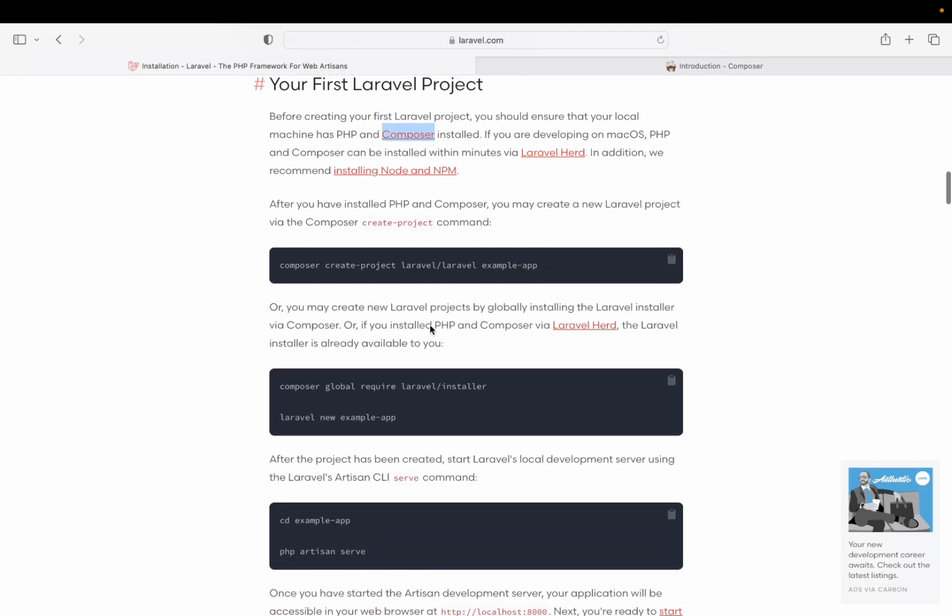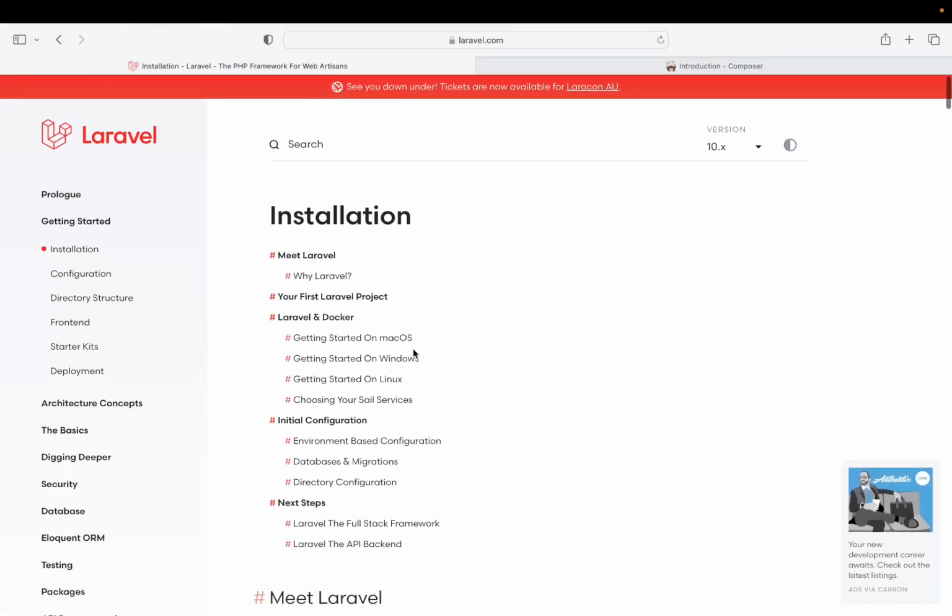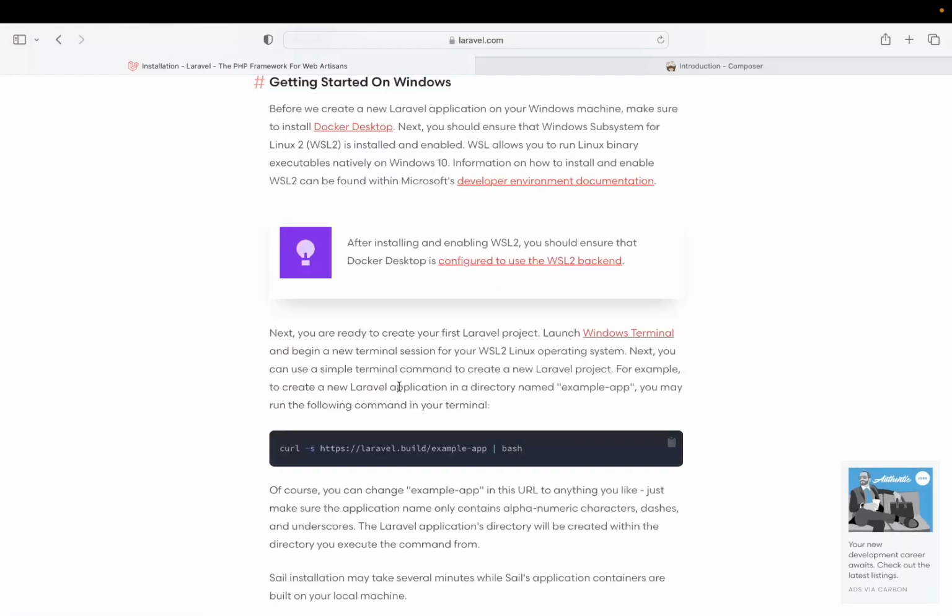For those who use Mac OS, Docker comes with the operating system. But for those who use Windows, they have to follow the instructions on how to install Docker.